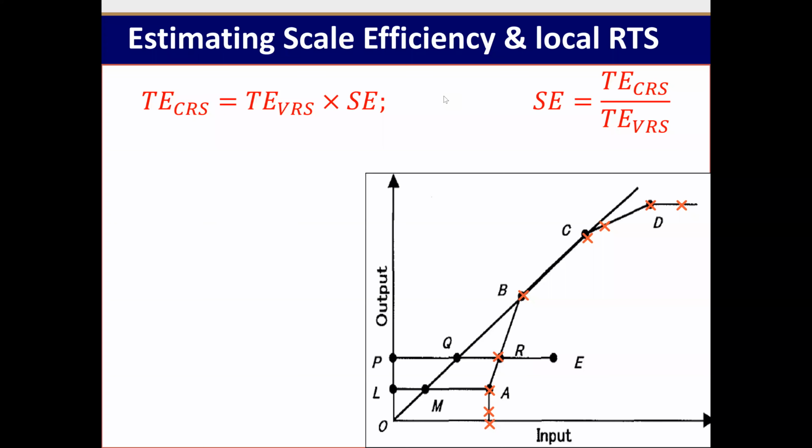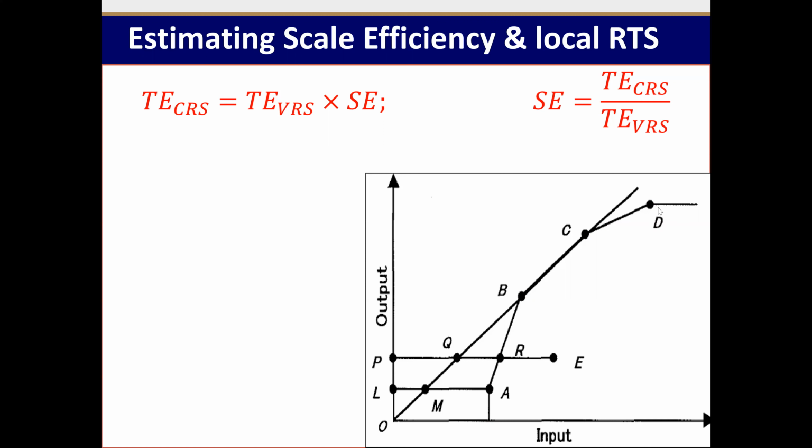Now listen. There is a particular firm that you see here, and that firm is firm A. There's also another firm, which is firm B. Please note carefully what I'm about to say. The increasing returns, decreasing returns, constant returns, they are determined along this VRS frontier graph. They are determined along this graph that you're seeing here. So keep that in mind.